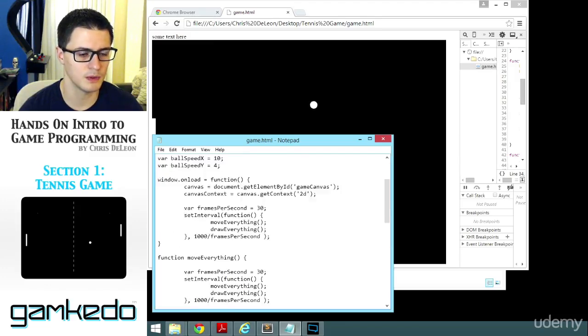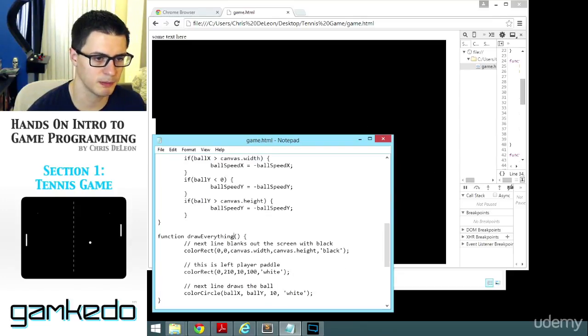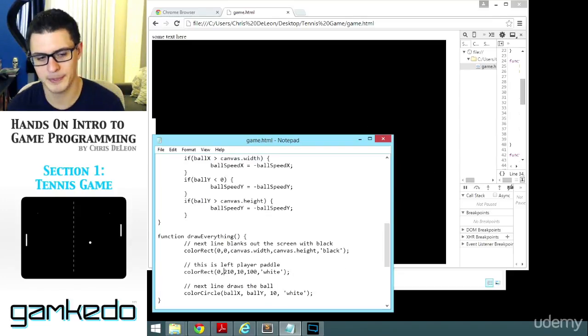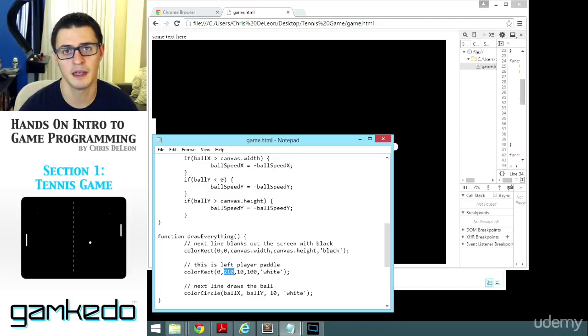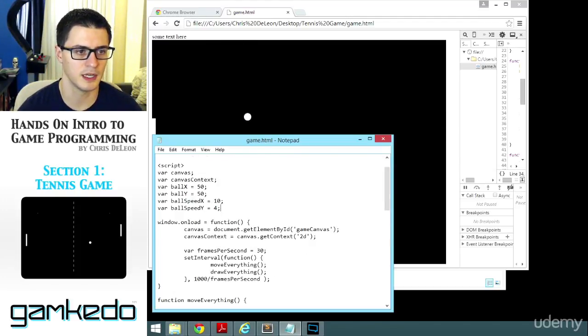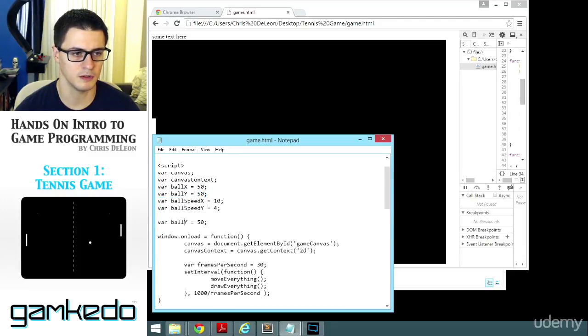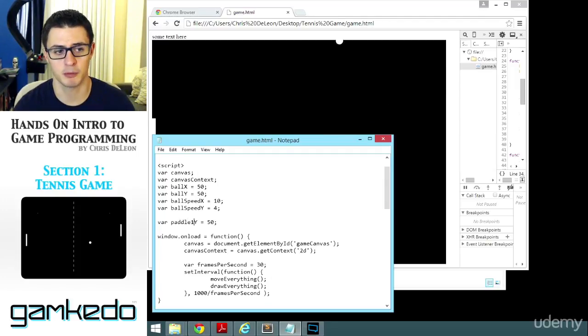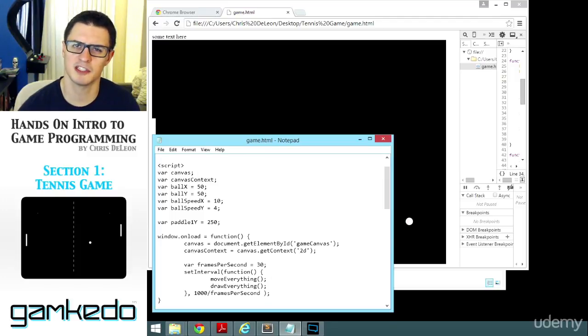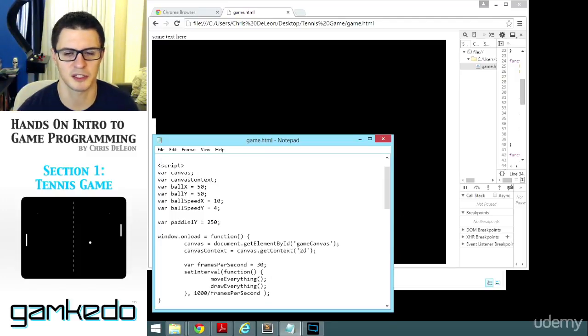To do so, we have to look at where we're drawing that player's paddle. Currently, the Y position is hard-coded as 210. And we want to make that a variable so we can change it when the mouse moves. Just like we have a position for the ball, let's create a separate one called paddle1Y, in anticipation of calling the other player's paddle paddle2Y. Doesn't terribly matter where we set it to, but let's say 250 is a reasonable distance down the screen. That's kind of our current position, if I'm not mistaken.